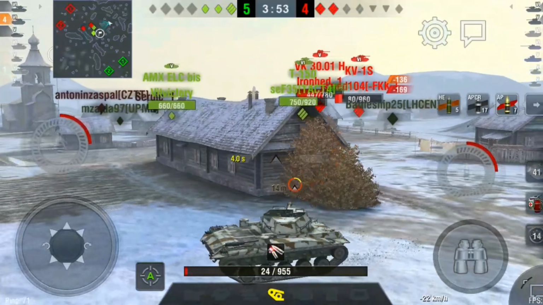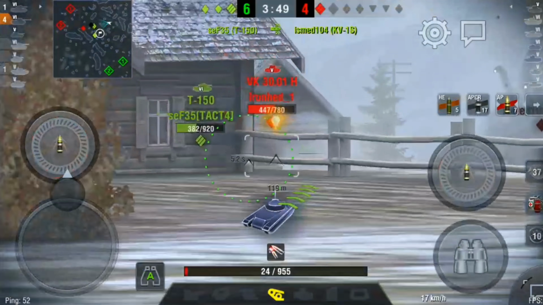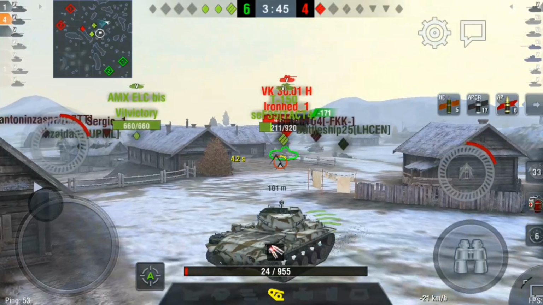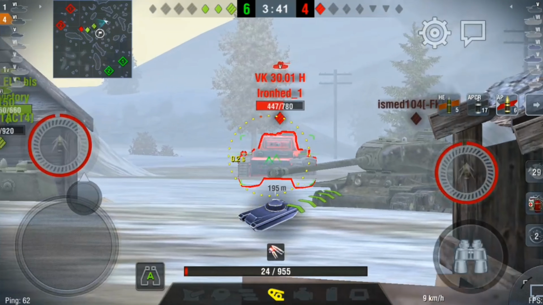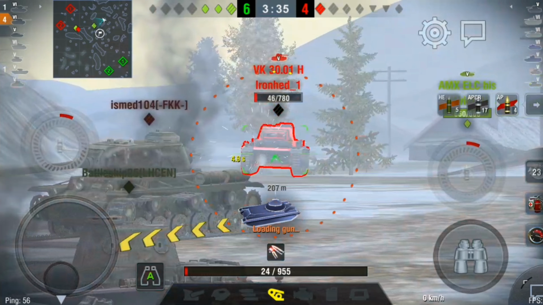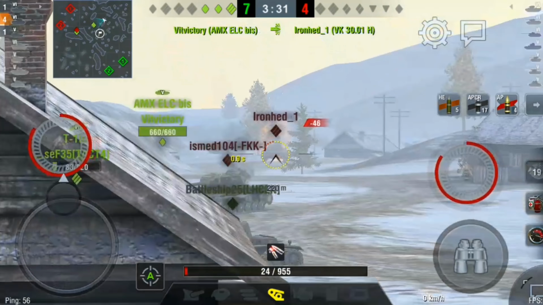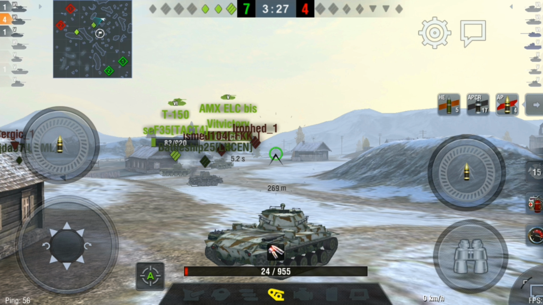So we take one shot into the KV-1S, and the T-150 manages to take him out. So now we just got this VK-30-01H, and I notice he is looking at me, so I do need to move forward. We take him down to a one shot. Unfortunately, that bounces, doesn't penetrate, not sure why. And then our AMX ELC takes him out. So, we do finish on 4 kills.